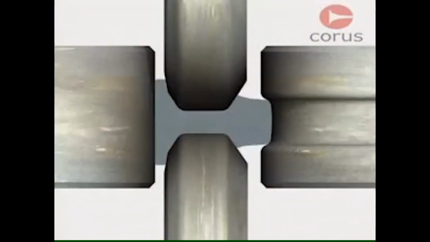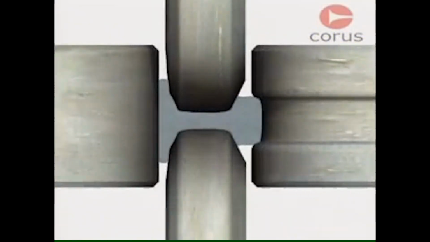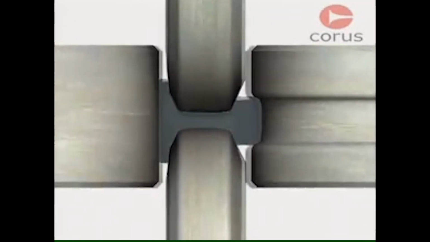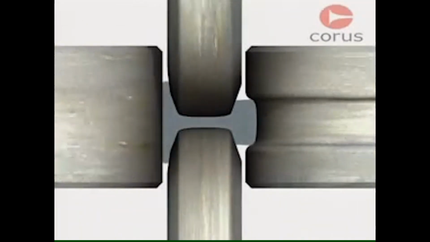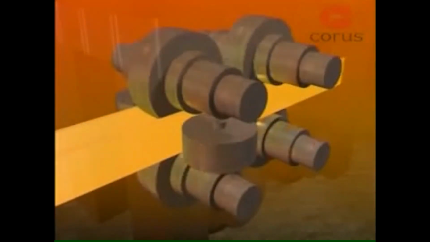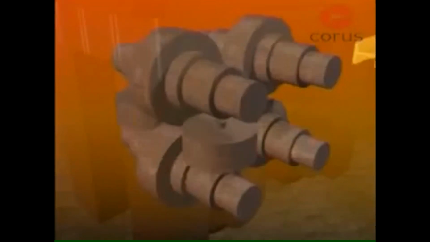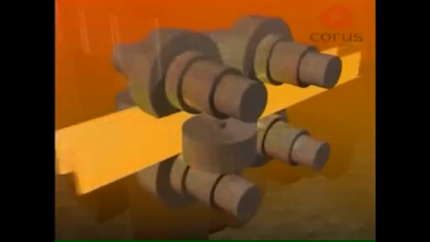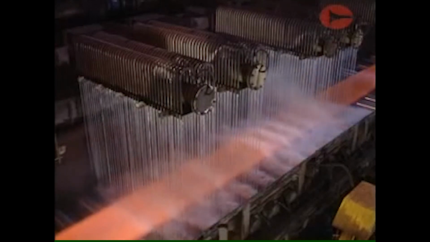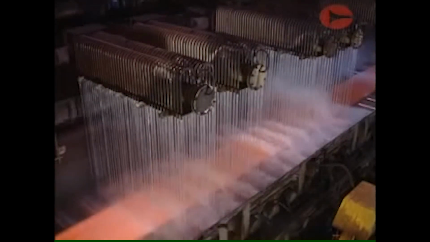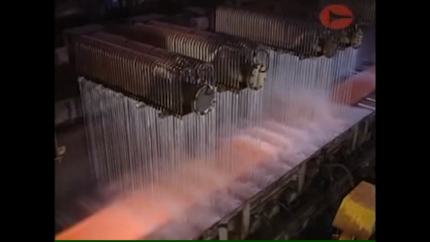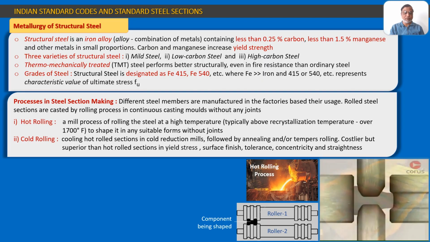Whatever the product, the principles of hot rolling are the same. Steel is squeezed between rolls until the final thickness and shape are achieved. Universal beam mills include stands with both horizontal and vertical rolls bearing on the steel simultaneously. The rolled steel is then cooled in a way appropriate to its end use and prepared for further processing or dispatch. So that was a video which illustrated briefly the process of hot rolling.